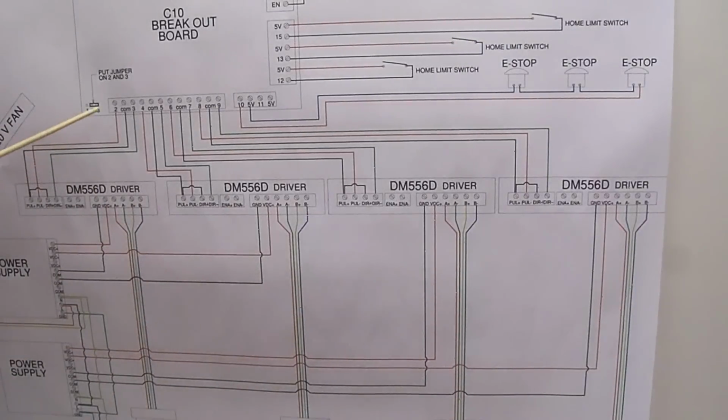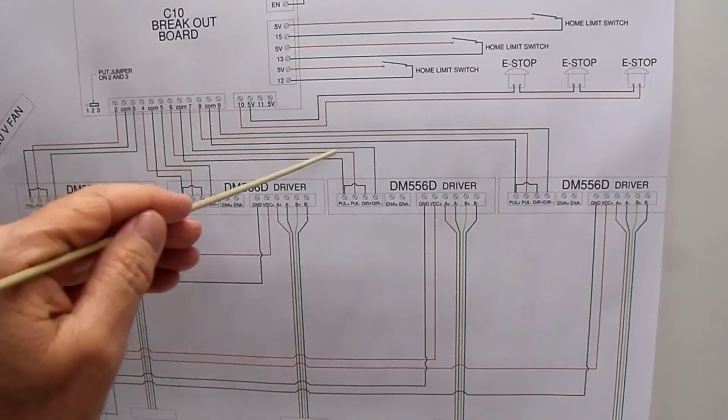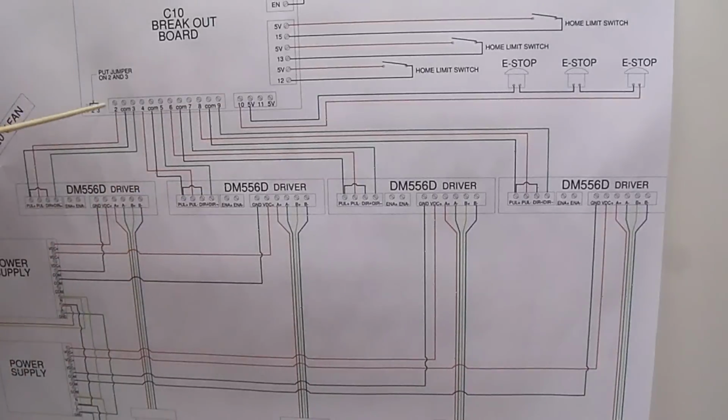Now, these numbers, you could run each of these drivers to any of these 4 combinations, but these numbers become important when you set up Mach 3. You have to assign the driver for whatever motor this is going to be to the right ports in Mach 3. That's where these numbers come into play. So if this is X-axis stepper motor, then on the X-axis setup in Mach 3, you would have it going to terminal 2 and 3, and so forth for the rest of them.